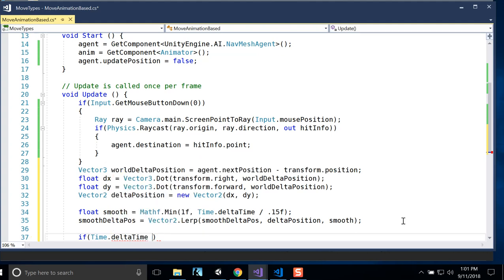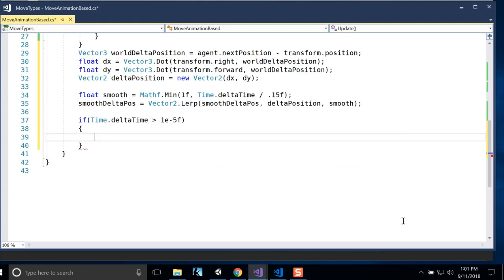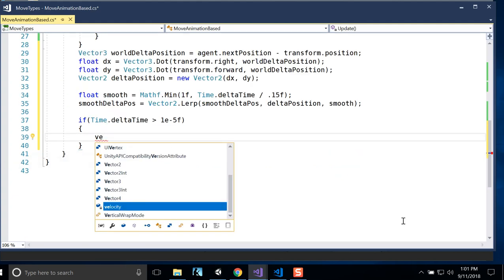So now if our Time.deltaTime is greater than something small, we will just update our velocity.